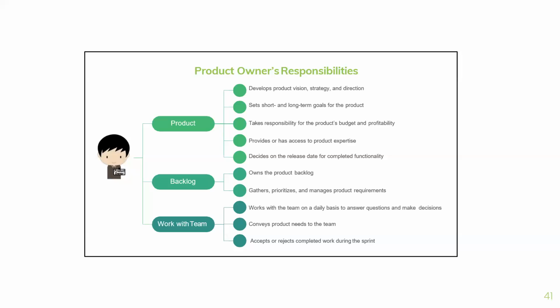They accept or reject completed work during the sprint. After each sprint is done, you usually do a demo session with the product team. There's something we call a PM review, product manager review. So the PM checks the work that you've done based on the requirements that you set out, right? And if it's satisfied and everything is done, then you do a broader check to make sure that everything is done.